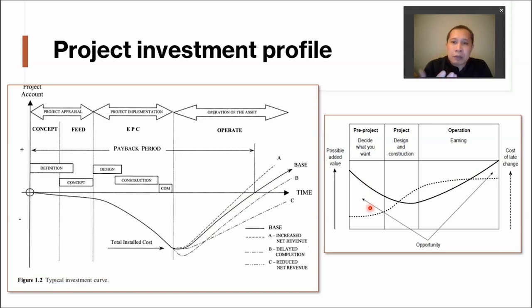Okay, so imagine when you're doing your plant design project, your tugas akhir rancangan pabrik, we call that a basic design or preliminary design, in which it's very easy, it's very cheap to change the design while it is on the conceptual stage. However, when you start to purchase the main equipment for the plant, then it gets much more expensive to make any changes to your design. In fact, hopefully you're not making any substantial change in the design when you start to procure equipment for your plant, right? This all makes sense.